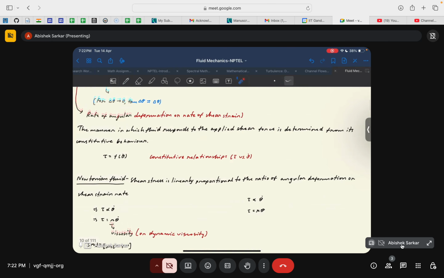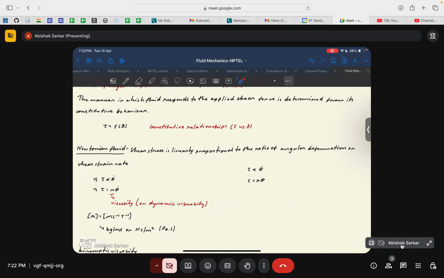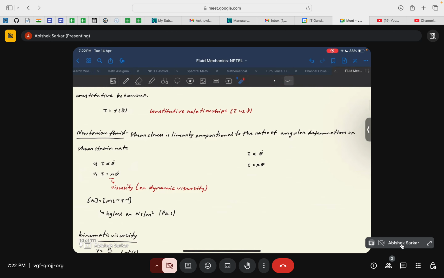Then there was Newton's law of viscosity, which basically tells us that the shear stresses vary linearly with the shear strain rate. In fluid mechanics there is no explicit understanding of shear strain because fluids tend to deform continuously. So we need to consider the parameter shear strain rate, and this proportionality was equated using a proportionality constant, which was the dynamic viscosity, or mu.